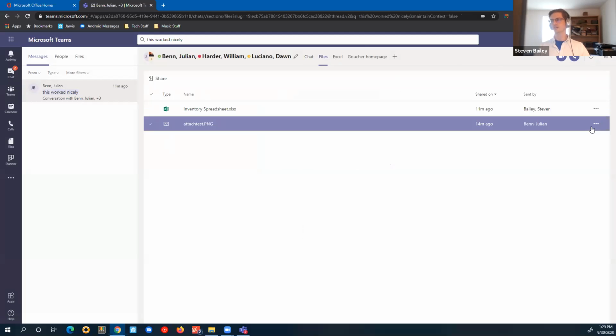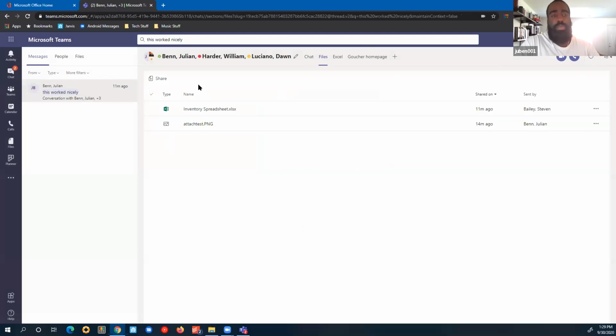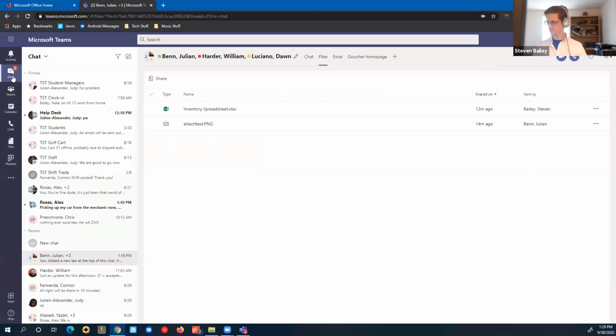Okay. Basically, I would download the file and then send it as an attachment, essentially. When we go over to the actual Teams setup, it may make more sense because you can actually create file folders. You can't do file folders in chats. So, cool. Let's go ahead and move on to the main section.